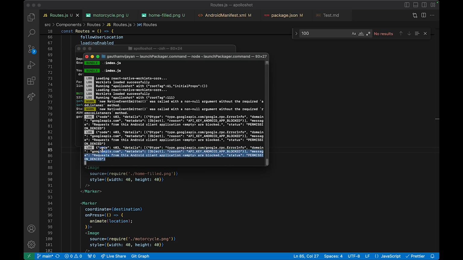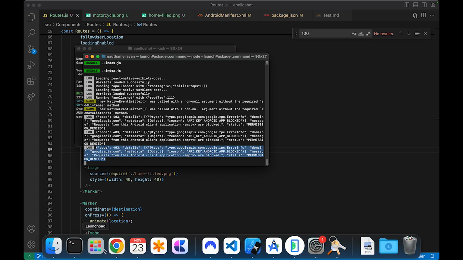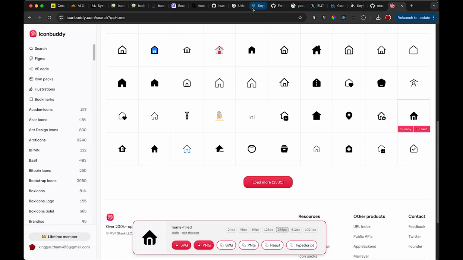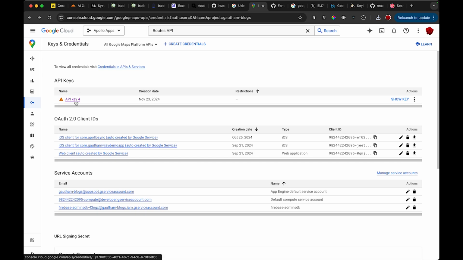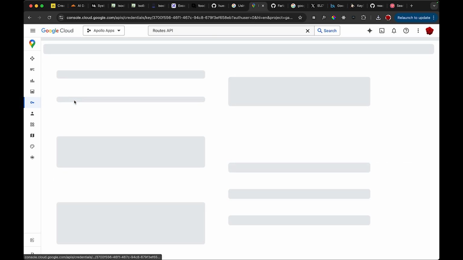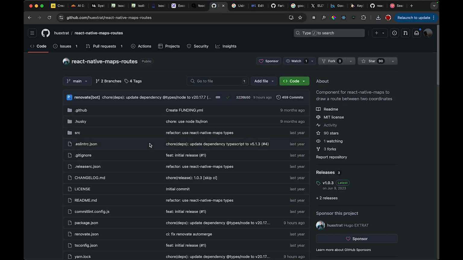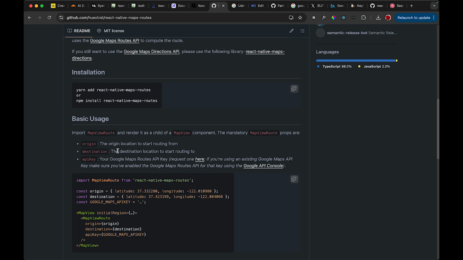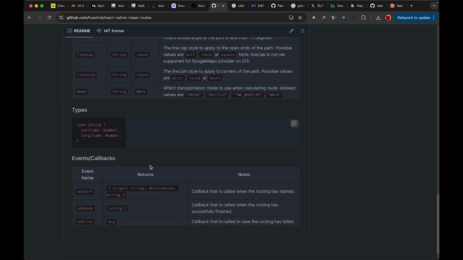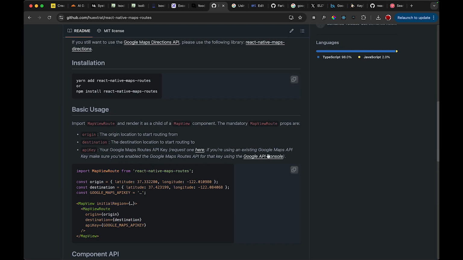okay. Let's debug this directly, right? So they're saying API key from Android is not getting. So you would also get the same issues. So let's tap on this. API key, don't restrict key. This thing. So in this library, they're saying Google Maps key, Google Maps for the key.